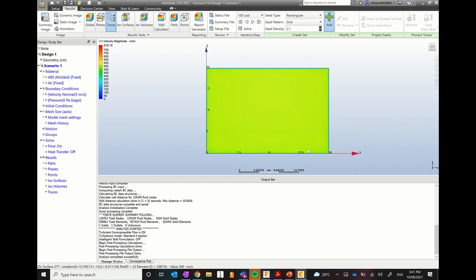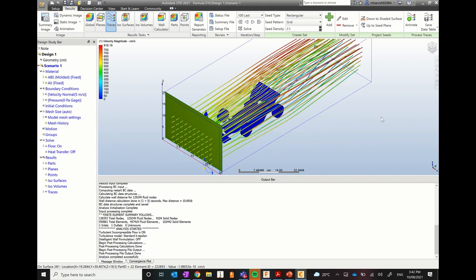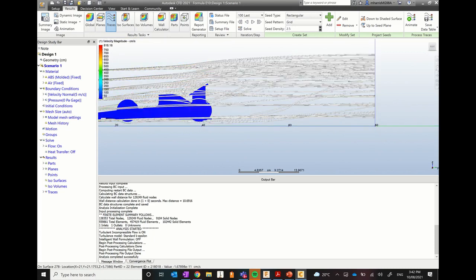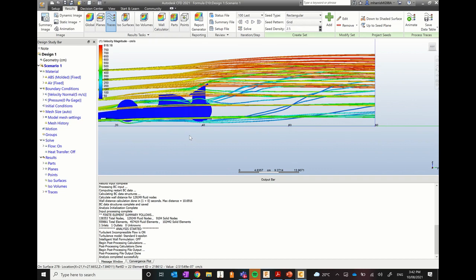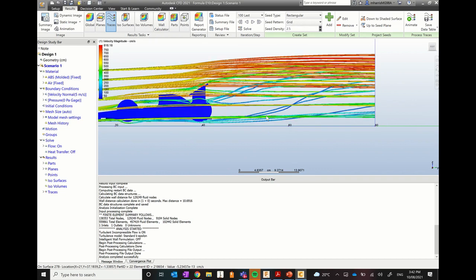We're coming down to the bottom here, and we're going to select. We're going to move our mouse across to about here, select, and then we're going to move up and select again. So there's all our traces. If I now go here to home view, you'll now see those traces, and you get a bit of an interesting view of what's happening when it's coming up and hitting that wing.